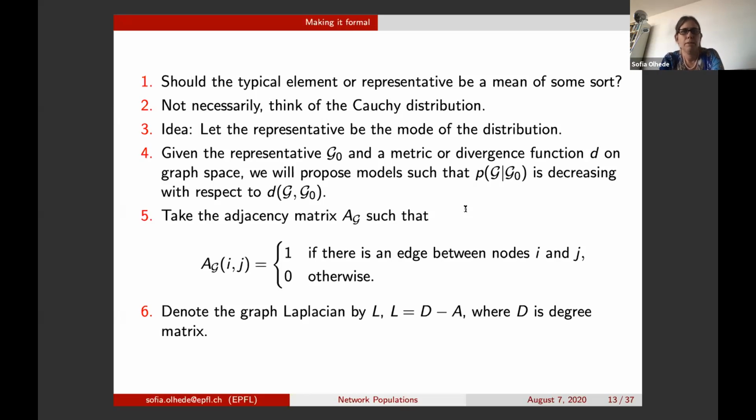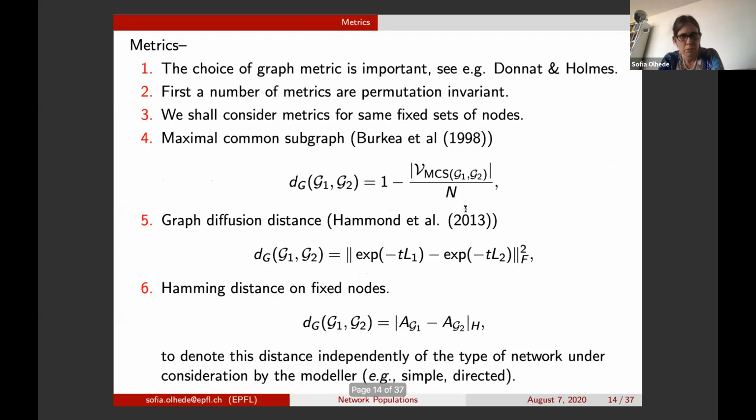We'll need a little bit more notation to do so. So we'll, as usual, look at the adjacency matrix of a network, which is just a huge tabulation of the edges and non-edges between all of the different nodes. And we'll define the standard graph Laplacian by just doing a large matrix from the degrees on the diagonal and subtract the adjacency. So having those choices, we now have to decide on a suitable graph metric. And it turns out that there are many choices, like most things in life. You want one which everyone agrees on. And actually, people have come up with several.